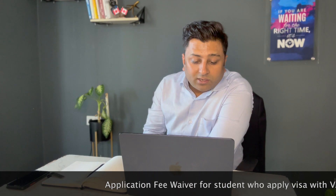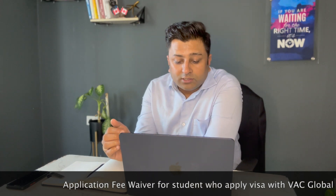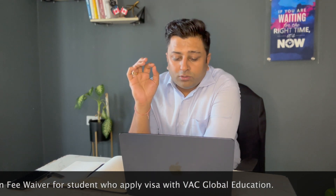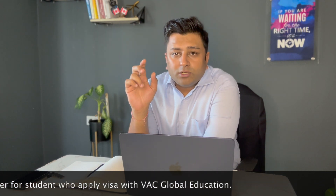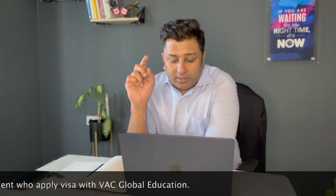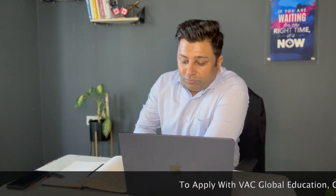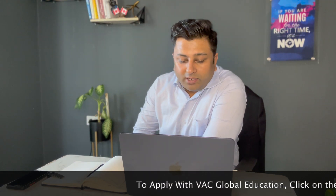Next is Cloud Data Management. It's a 24-month, two-year program. You require 55% marks in your bachelor's degree. Anyone from Computer Science, Information Technology, Computer Programming, and related industries can apply. These 2-year programs are in high demand, so if you are looking for a 2-year program, these should definitely be your preference. The fees are $17,882.